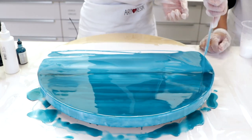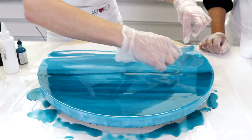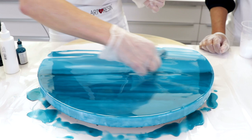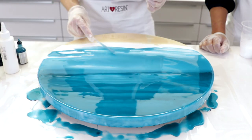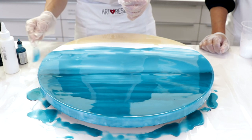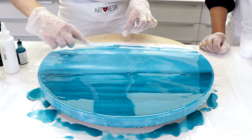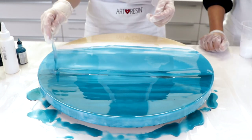There is a negative space that I keep right here, closer to where I want the wave to break. I leave a tiny bit of negative space just because I don't want the bleeds of the pigments to marry too much. So I like to keep a little bit of white space, but eventually we'll cover that up with white. You don't want it to get muddy, right? Right, when the two meet.